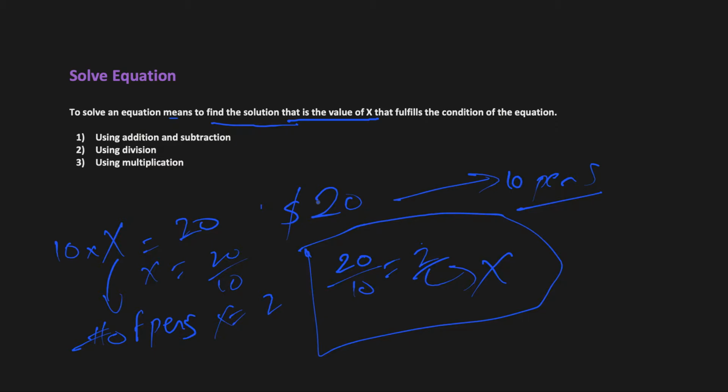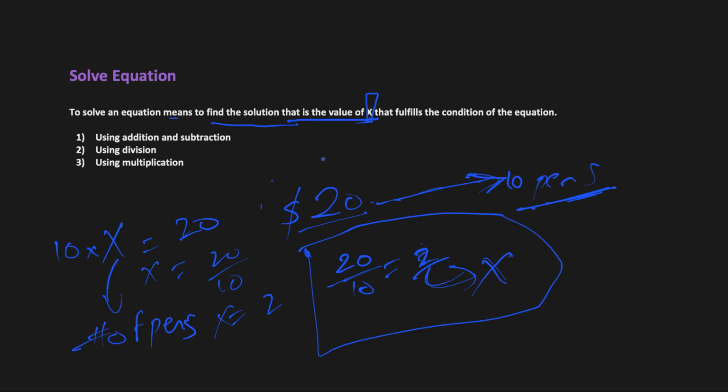So for example, let's say you have $20. You went to a store and you want to spend this entire $20 to buy as many pens as you want. So let's say this $20 can buy you 10 pens. So you want to understand how much each pen costs. In order to find that out, you can just divide 20 by 10 and you get 2. So this 2 is nothing but this x that we are talking about.